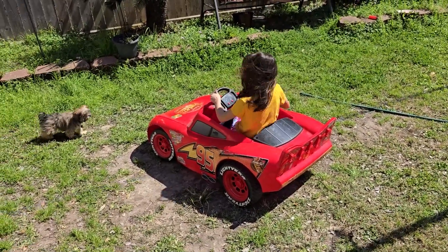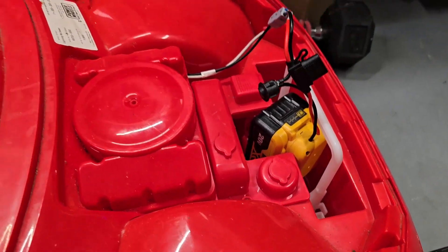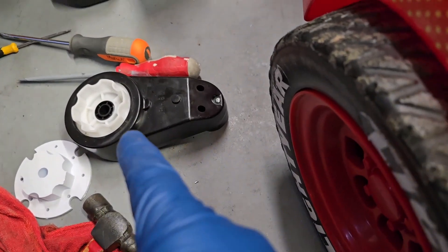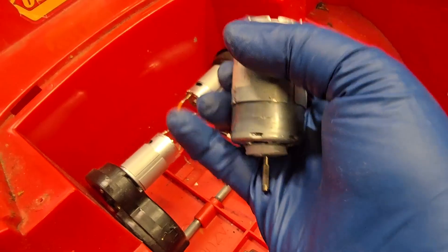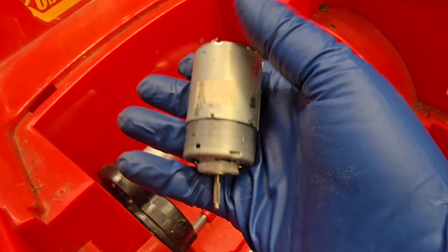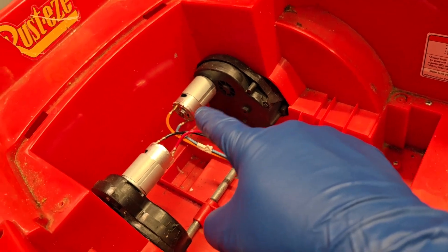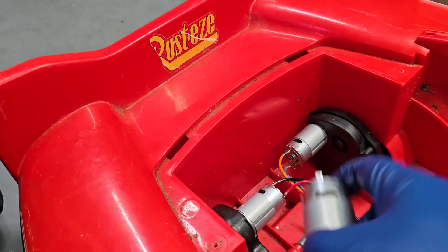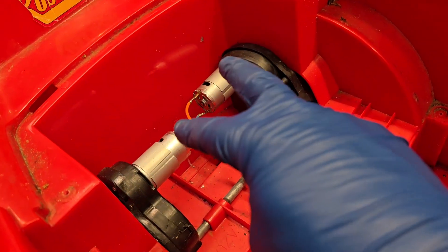We are converting this system over to 20 volt — you can see the battery right there. Here are the replacement motors: these are 24 volt, but you can tell the transmission is different from this style right here. These are universal motors that change between different transmissions. One's got a bent shaft because I had to heat it up and carefully extract the large spur gear and the skinny gear. Those are 24 volt motors; the originals were 12 volt motors — that was causing part of my overcurrent, which was popping fuses and eventually smoked one of the motors, because lithium batteries do not care — they will give you all the beans even if you don't want them.